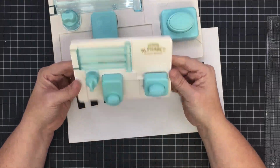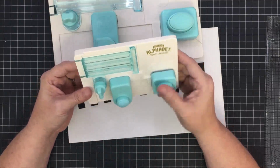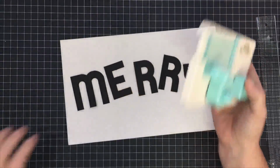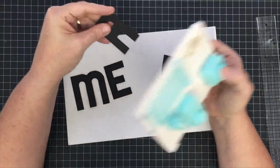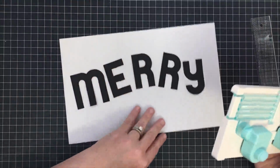Now, I love how it makes the letters. I think they're precious, actually. And there's one more thing it does, just like the big guy. Let me show you real quick. I showed you how it does to make the letter R. You can also put the legs of the letters in and do that punch as well. I'm not going to, but you can and get the little banner punches on them. Maybe I should. Let's do it.